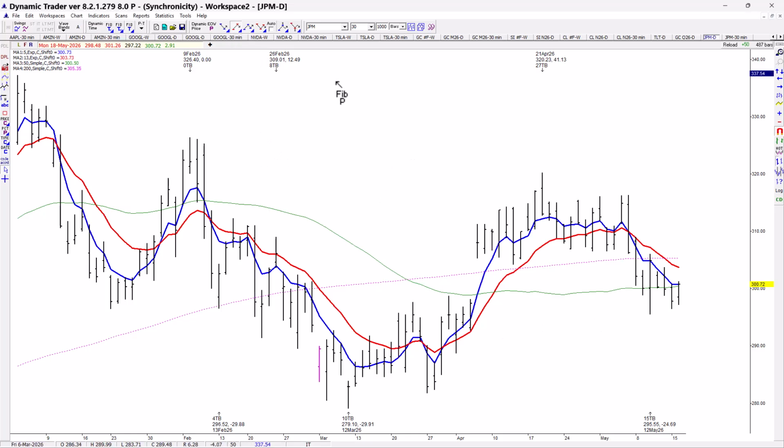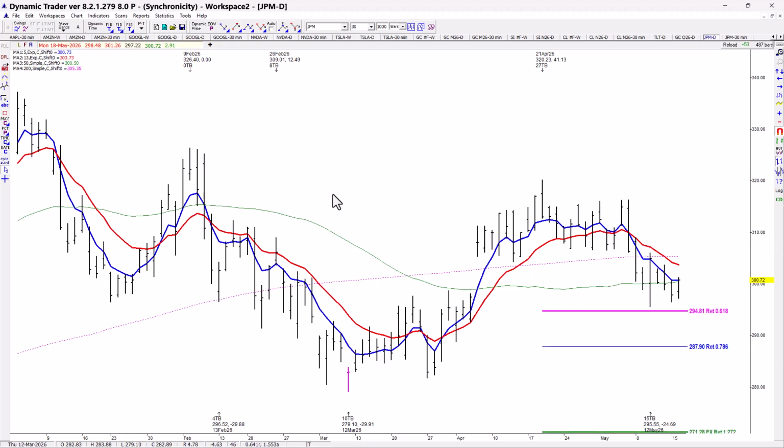So I'm going to start with the retracements. I'm going to run the March 12th low to the April 21st high. And we do have a 618 retracement at 294.81. So there's one price relationship. Then I'm also going to run the retracement of the higher low to the highest high. Okay, so that's another 618 in that same general area.